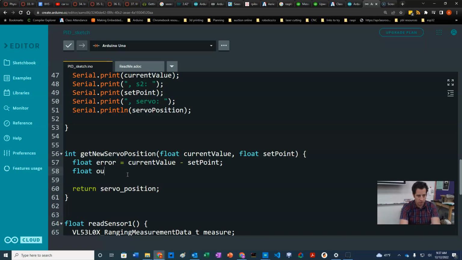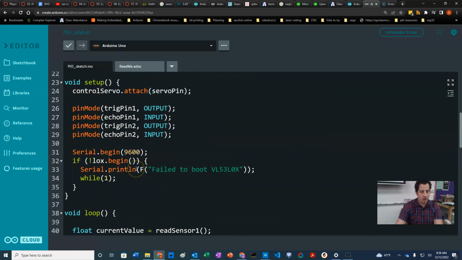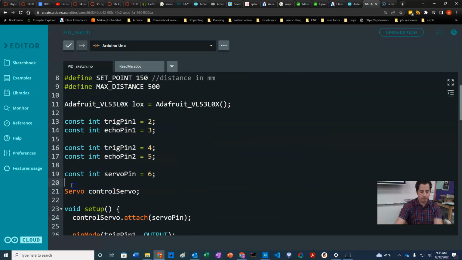So float output equals the error, and all we're going to do is multiply it by our proportional constant. We'll just call it KP. Okay, and then we're going to adjust this equation later. We'll add in the integral portion and the derivative portion.